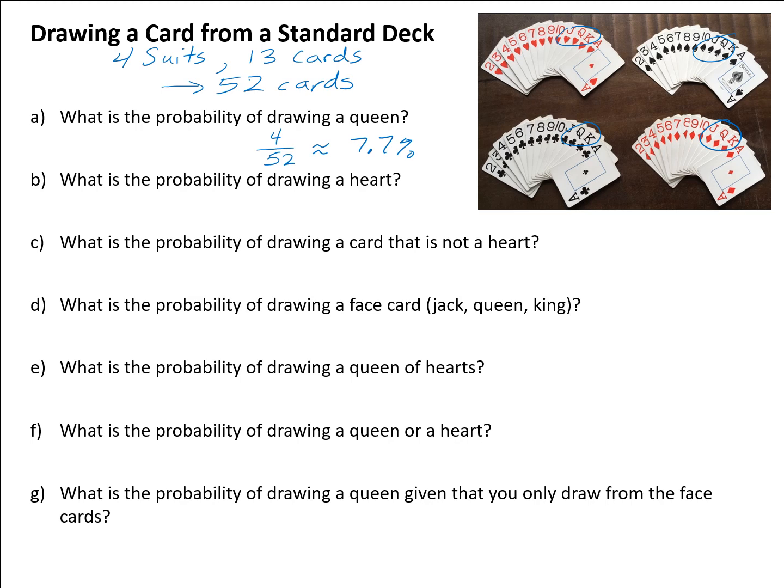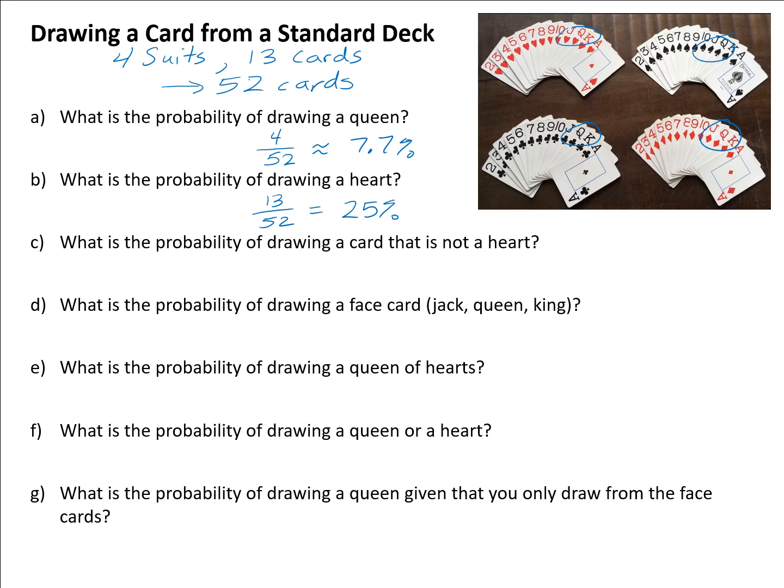What is the probability of drawing a heart? Well, there are 13 hearts out of 52 cards. 13 divided by 52 is exactly 25%. So there's a 25% chance of drawing a heart from this deck. And we're talking about drawing a heart, that's 1 heart. So we're drawing 1 card here. I just wanted to point out when we say A, we mean 1 card.